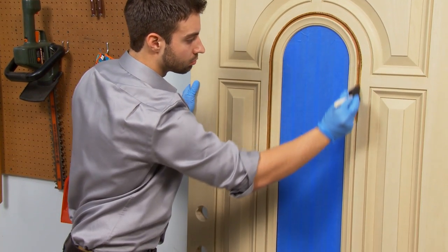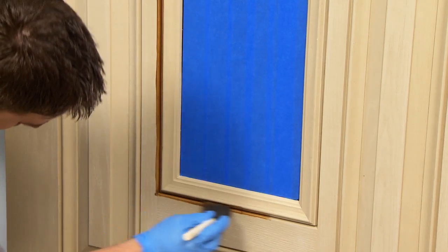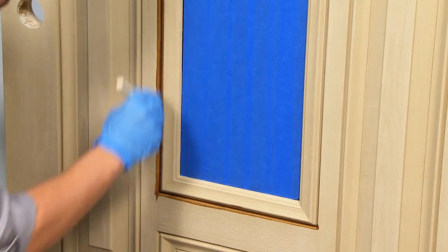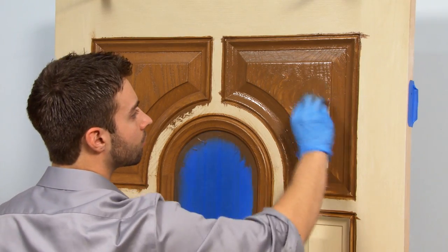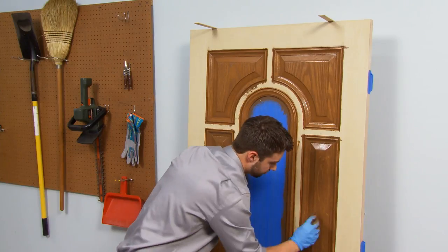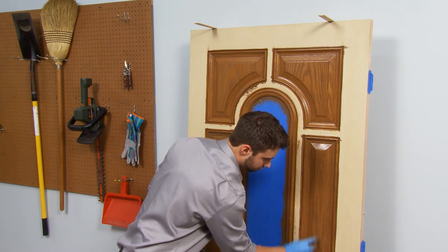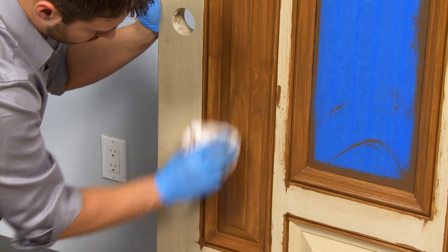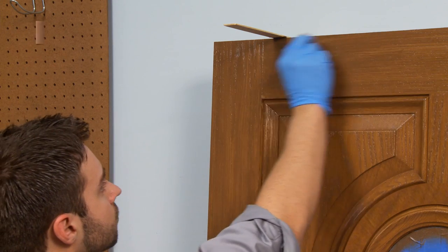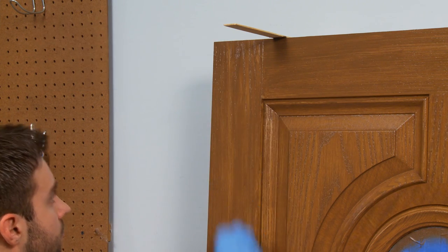When applying stain in the deep grooves of the door panels, use the angled tip of the foam brush. This will allow you to achieve the desired shade of stain in the panel grooves and will reduce pooling in the corners. Also, remember when applying stain with a staining rag or foam brush, always work the stain into the grain in a circular or cross-grain motion. Then continue to use the staining rag or foam brush to even out the color by wiping the stain in the direction of the grain, removing any swirl marks. Allow stain to dry for 10 to 15 minutes. Then, using one of the cleaning rags, wipe excess stain in the direction of the grain to the shade you desired. For darker applications, allow the stain to dry for 2 to 4 hours, then apply an additional coat or coats for desired appearance.